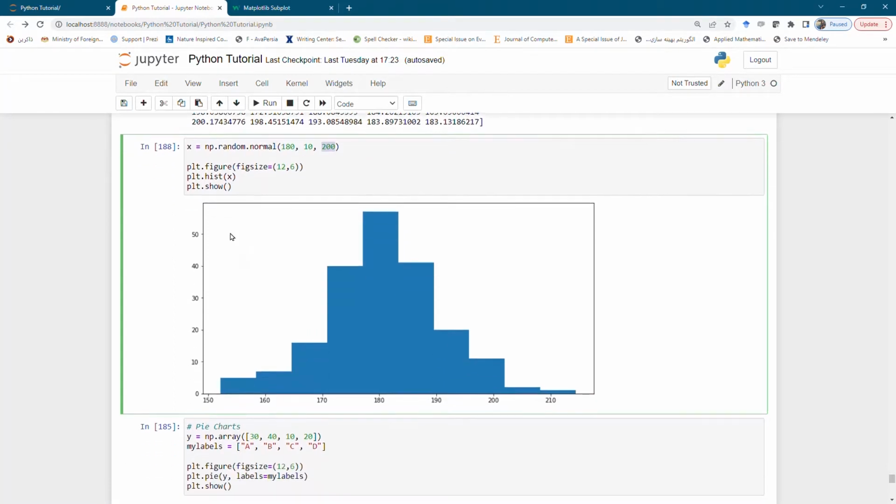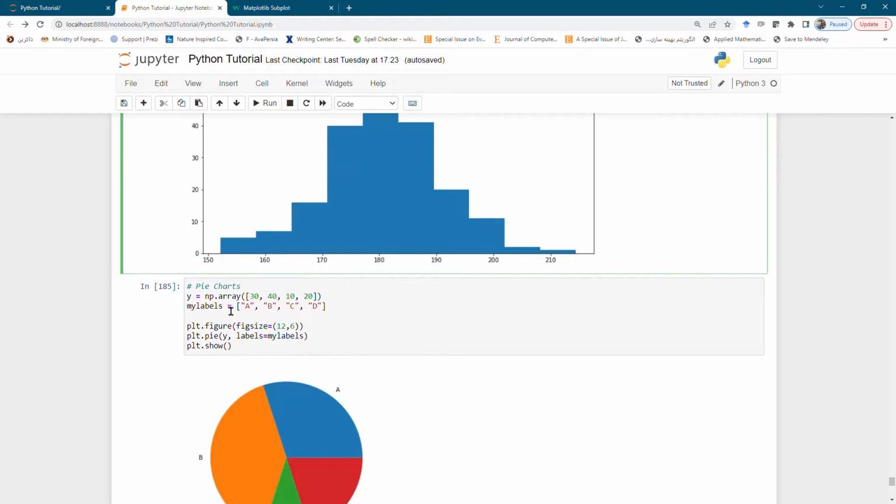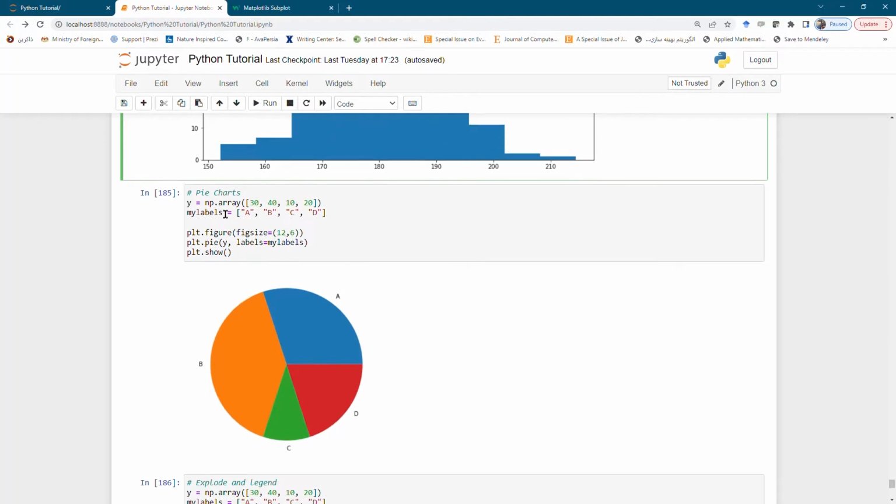The last chart is the pie chart. You can use the pie function to draw a pie chart. In this code, we show a simple pie chart with labels. So here is y and my labels A, B, C, D. For example, 30%, 40%, 10, and 20.